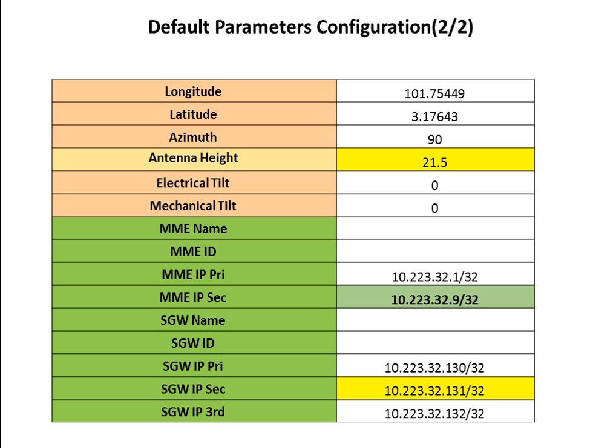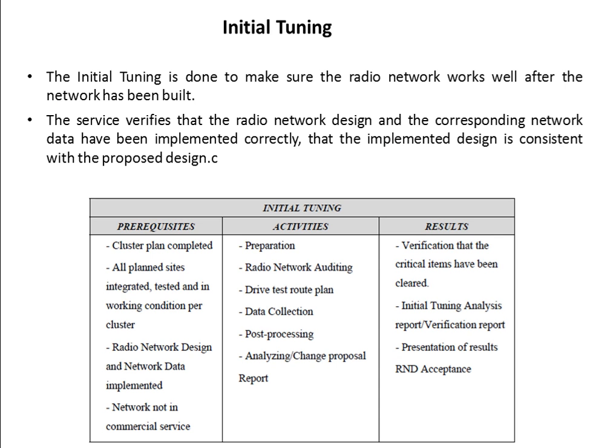There would be some parameters related to the location of the sites, like longitude, latitude, azimuth, antenna heights, electrical tilt, mechanical tilt, etc. And there would be some parameters related to the core network configuration and identification of the sites. So that could be a set of maybe 100 parameters, and those parameters could be compared easily with a default set of parameters, and very easy Excel formulas can be used to extract the discrepancy in the site configuration at the physical or the logical parameter level.